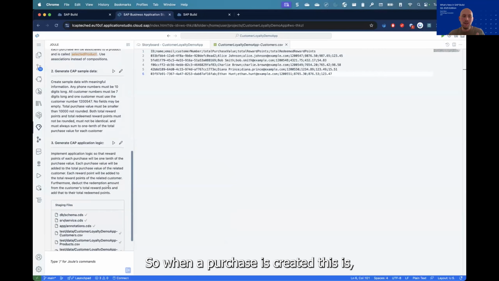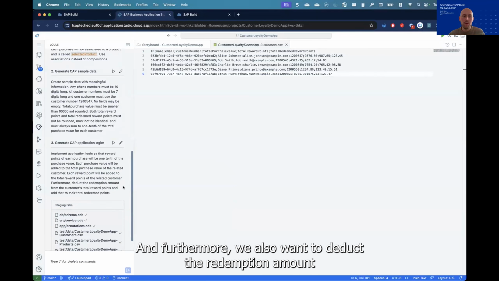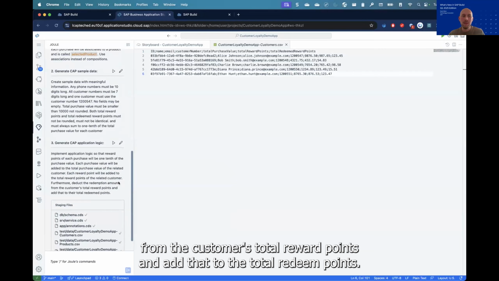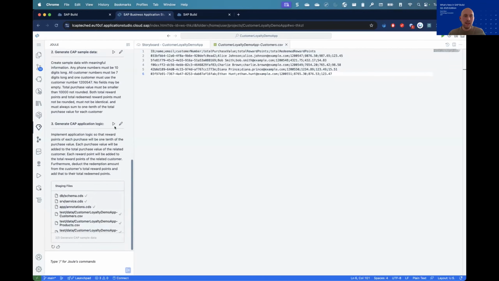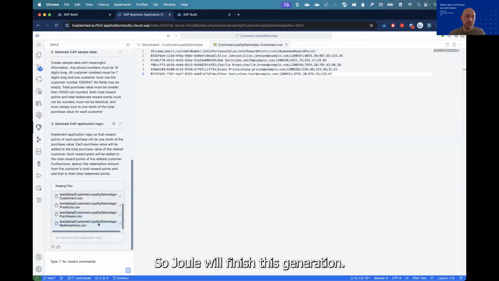So when a purchase is created, this is being done automatically. And furthermore, we also want to deduct the redemption amount from the customer's total reward points and add that to their total redeem points, so once the customer wants to use their bonus points. And this is the last step. So Joule will finish this generation, and then we can accept this CAP project.